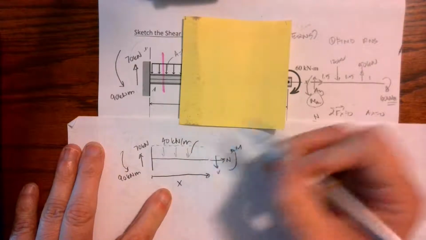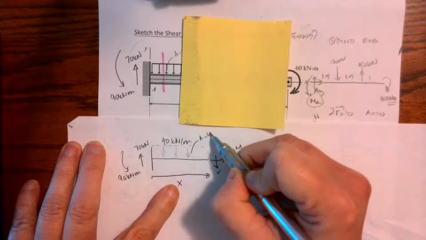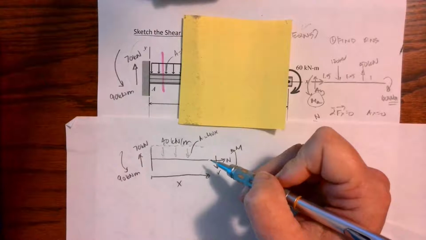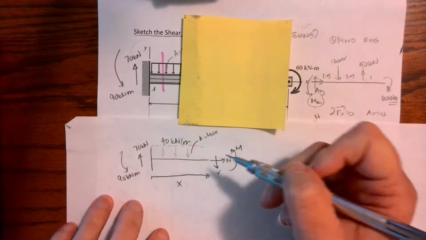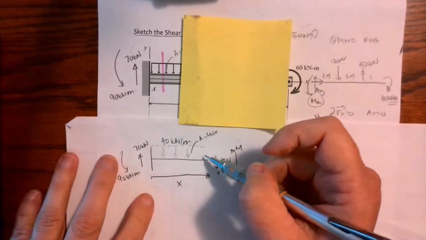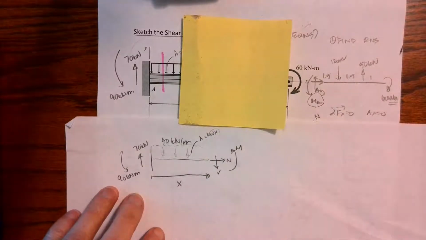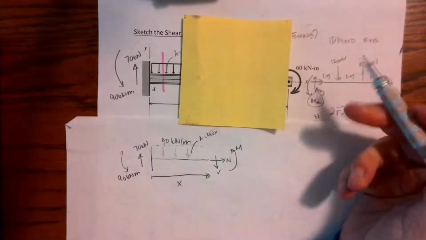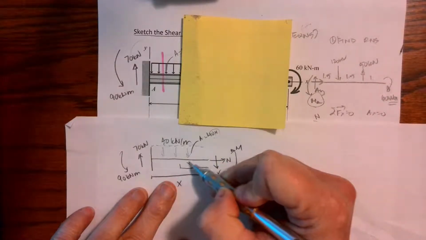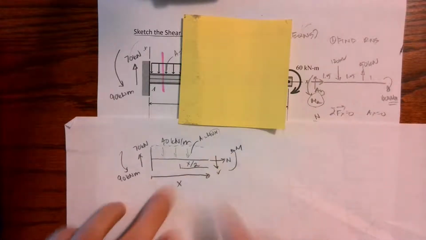Okay, so if I want the area of this, area is just base times height. It's x times 40, so I have 40x. And that actually is, if you think about the equation of a line, y equals mx plus b. So we are creating the equation for our shear diagram. That's kind of what we're doing here, is creating that equation. And I know that the centroid has to be back x divided by 2. So I've got everything in terms of x and x over 2.